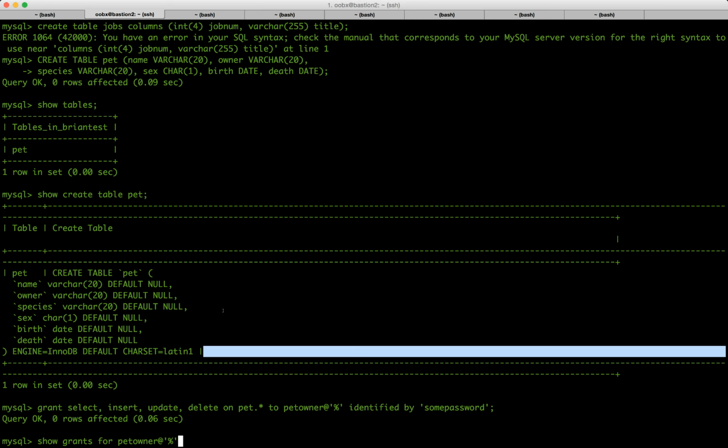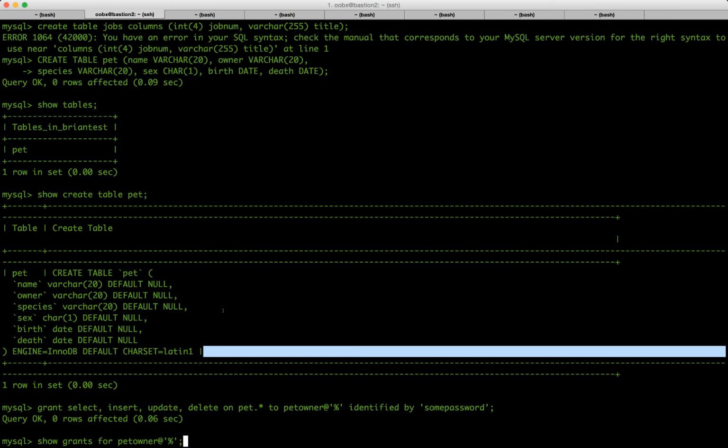All MySQL servers are going to have a MySQL database. You can go in there and edit or update the tables manually, but if you do that, you need to run flush privileges, and that will have it reread all the MySQL tables and apply those privileges. So in other words, I can't just say show grants for pet owner.